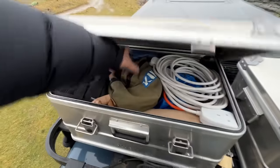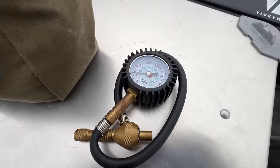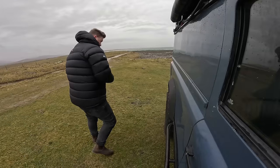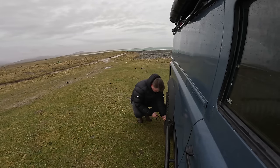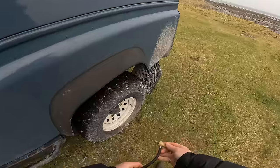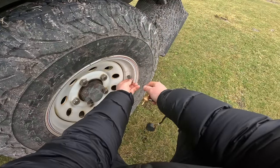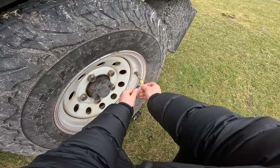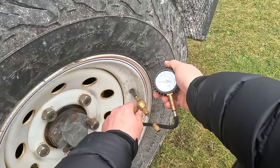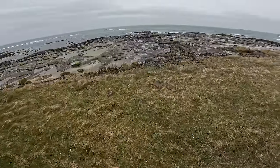You know it's a windy day when your porridge starts flying away and you can hardly eat it. Next up I'm opening the ally boxes and getting out the tyre deflator. I've had them up at 50 PSI for the motorway and the roads up here; I'm going to lower them down to about 30–35, as the tyre deflator is quite inaccurate. I'm going to be doing a lot of off-road — mud, grass, sand — and I just don't want to tear anything up. It also makes the journey a lot nicer and smoother.